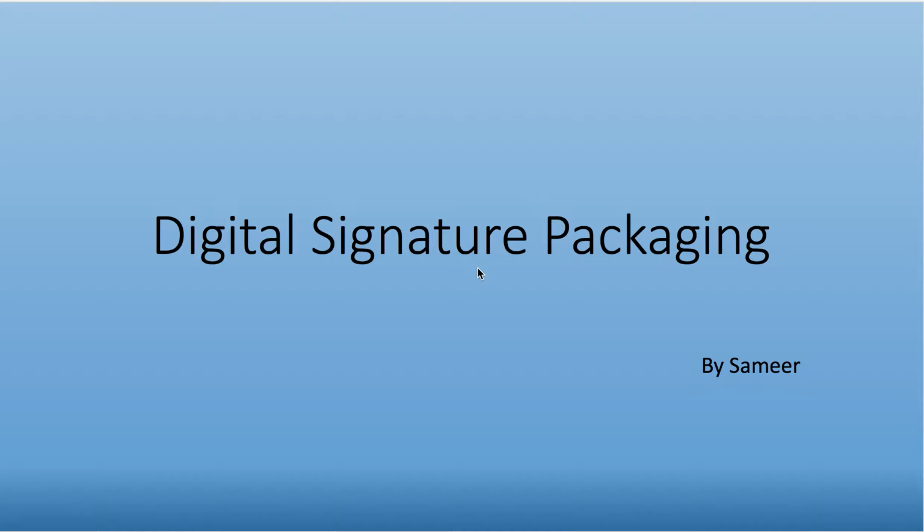So, in my previous two sessions, we saw some basics on cryptography, like creating digital keys, what are symmetric keys, asymmetric keys, and how the keys are packaged into certificates. We saw two types of certificates, X509 and GPG. And in my second session, we saw how to create digital signatures, what is the procedure followed, what is hashing, what is encryption, and how both of these are used together to generate digital signatures.